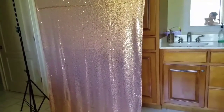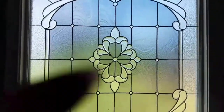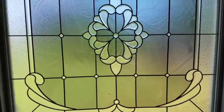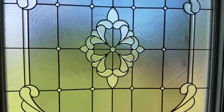Alright guys, you can see me in this dirty mirror over here on my husband's side of the bathroom. But anyway, I have this pretty large window in my bathroom, and I thought it would be great to try to film in here with the natural lighting. I love my Diva Ring light, but I've seen some videos with natural lighting, and I just think that is the best lighting for makeup tutorials.